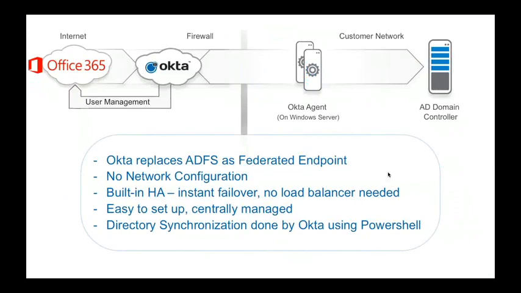If you contrast that with the way Okta's approaching this, we're saying you don't need to deploy any special hardware on-prem. There's none of this complex firewall setup, so no hardware required, no configuration, no maintenance, no special certificates, no deployment within a DMZ. Just simply download these agents, put them onto your member servers, set it out talking standard 443 using standard security, so no special network and DMZ configuration. Put it on a couple of member servers, you get instant high availability built in there, no load balancer required, and you can easily set it up and manage it for not just Office 365, but thousands of other cloud applications, as you saw in the example I gave you earlier on. And we can maintain that user management of provisioning, deprovisioning, and group membership as well for you for your Office 365 deployment.